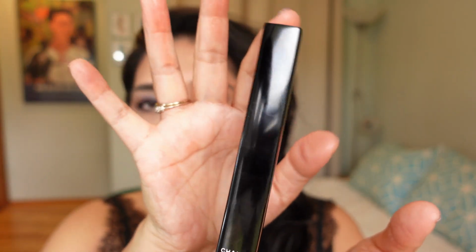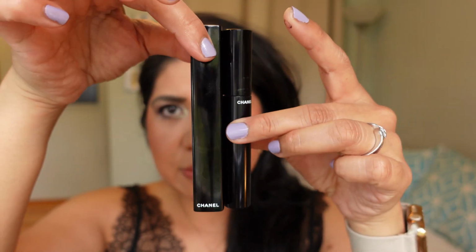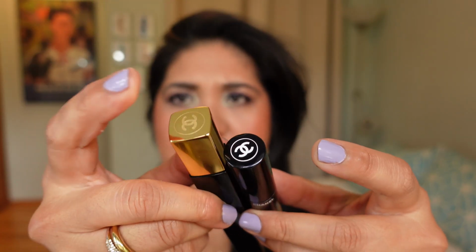NOIR Allure mascara. This is the first time I'm using it, so I've never used this formula. Again, I'm a diehard Volume de Chanel fan. This is the size in comparison. It feels weightier. It has this pop-up mechanism. Super cool packaging. If you're interested in trying out lilac mascara, go for it.